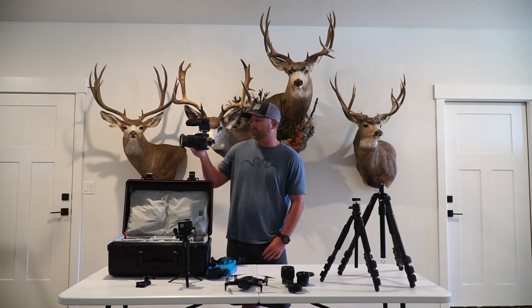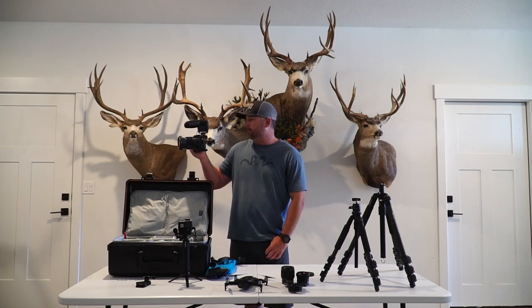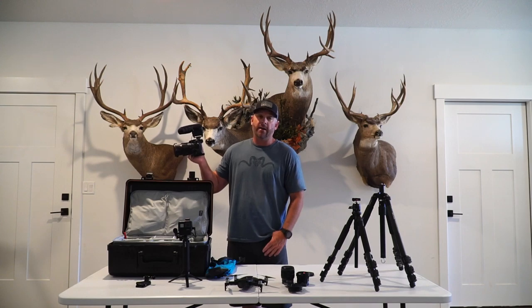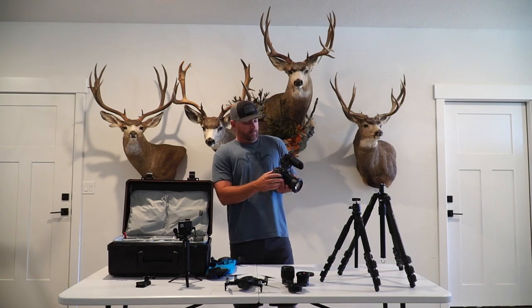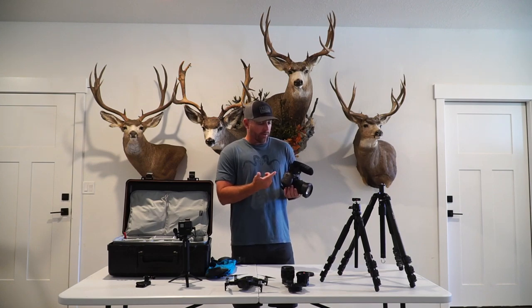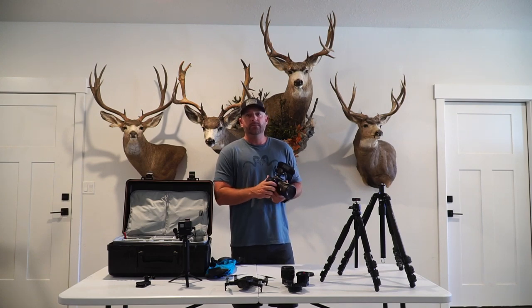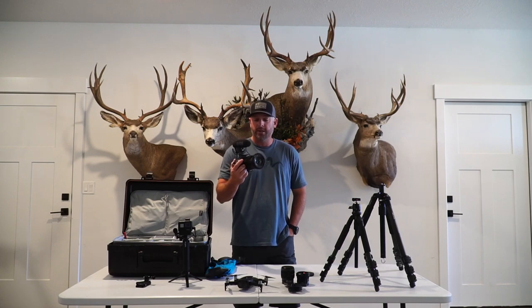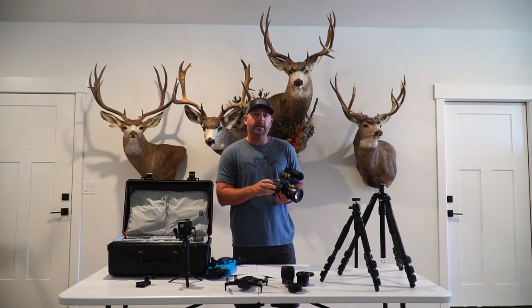Just this combination works super good. It's a great go-between — I can take great still shots and switch quickly to video mode. Sony has a very interactive menu system where I can switch between any scene modes that I might be using. I can also go into their PlayMemories app, which is very handy for time-lapse videos. But this is a beast. This is my go-to. This is the one that I film all my elk hunts with.